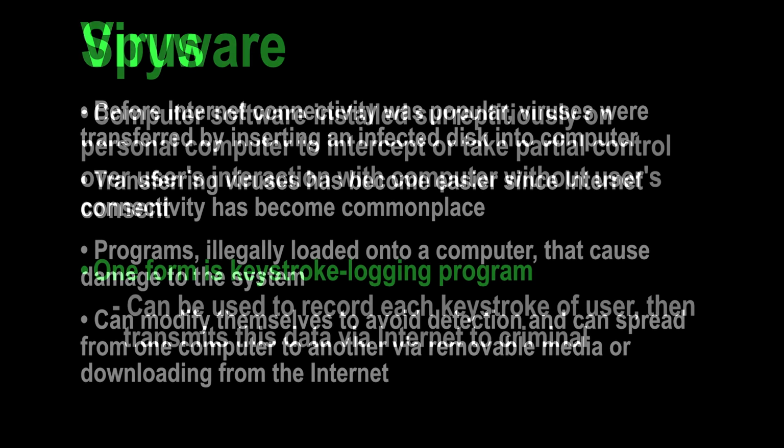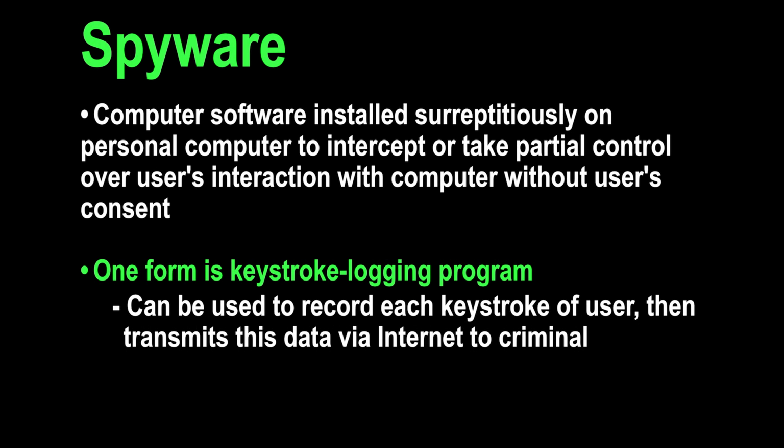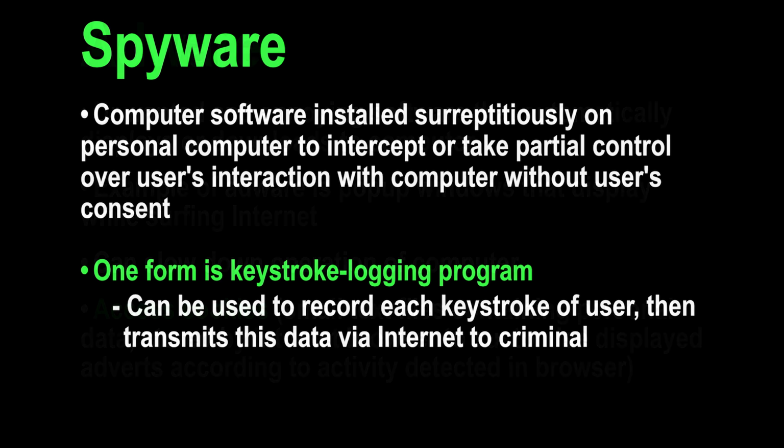Spyware is computer software installed surreptitiously on a personal computer to intercept or take partial control over a user's interaction with the computer without the user's consent. One form is a keystroke logging program, which can be used to record each keystroke of the user to be transmitted via the internet to the criminal.